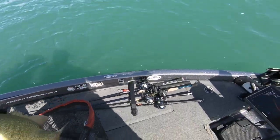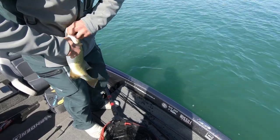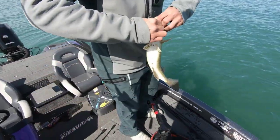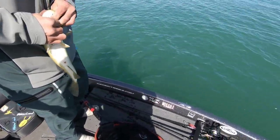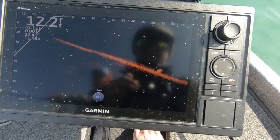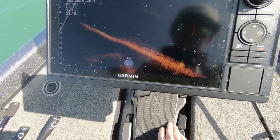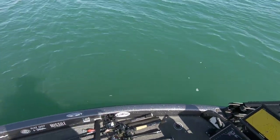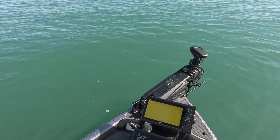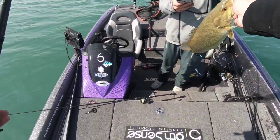So I'll explain what we were just doing. We finally took some time to slow down and graph this little area out. Moved out a little bit deeper, found some more clear water, started throwing on side scan for about 10 minutes, 20 minutes as we ate lunch. And we're looking for isolated boulders. So right here when it flashes back, that's the isolated boulder that I just cast to. It's kind of hard to see right there, but there's like one or two of those. I just marked them on side scan, flipped back around. You can see our track here, bombed that blade bait right up to that boulder, and he came pretty much right off of it. Hopefully he's got some friends. First one of the year, let's go.